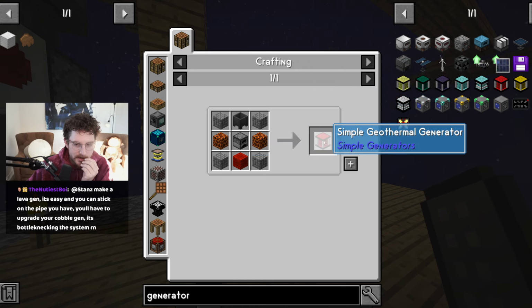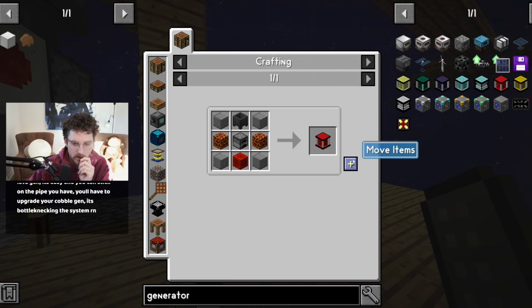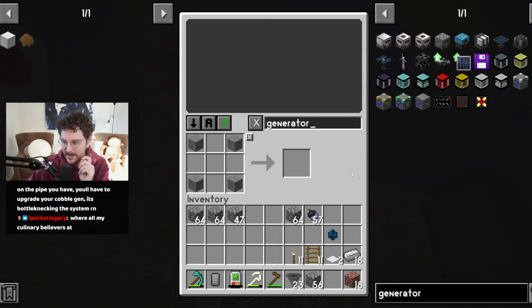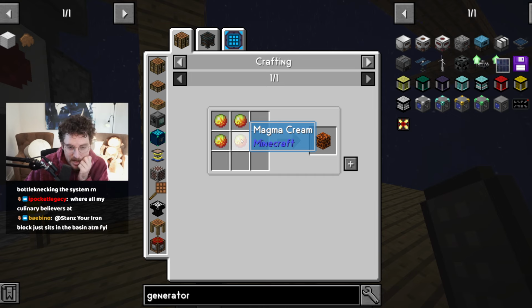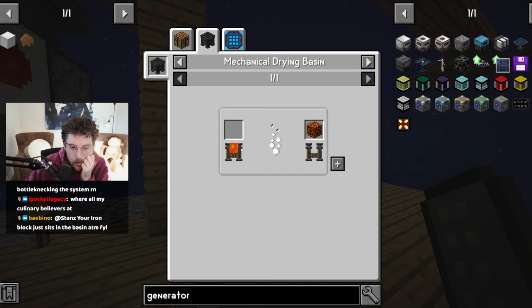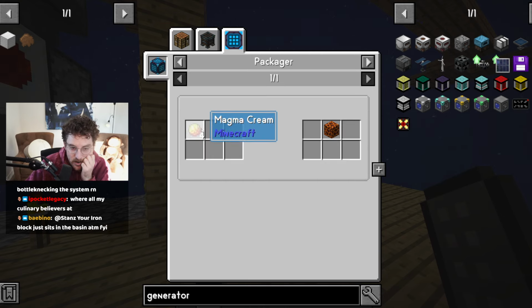Two magma blocks. A furnace. A cauldron. I don't have any of that. I don't even know how to make a magma block. Magma cream? Or a mechanical drying basin? Oh, I can use a packager, but I need power for my packager.